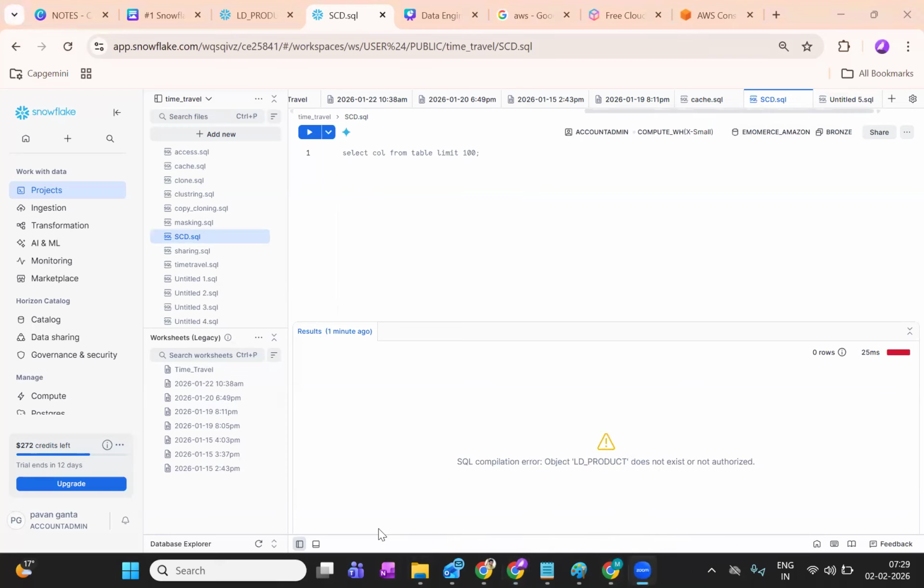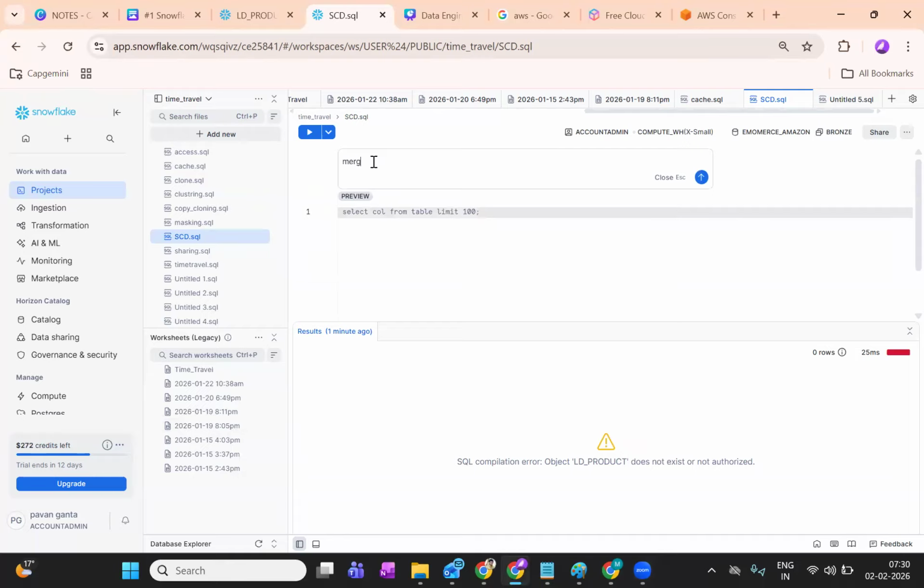Coming back, this is a staging table, LD products.